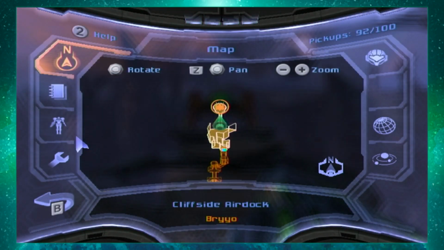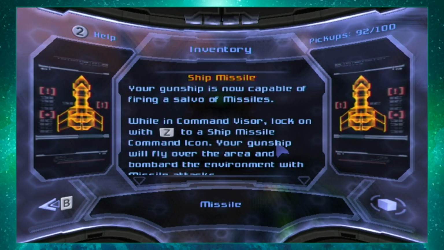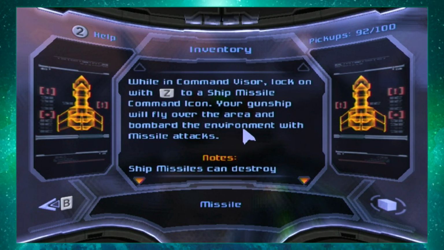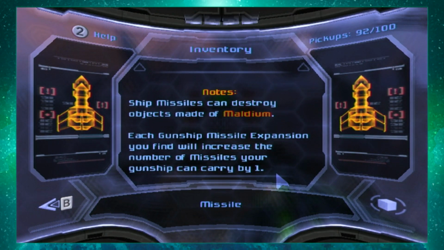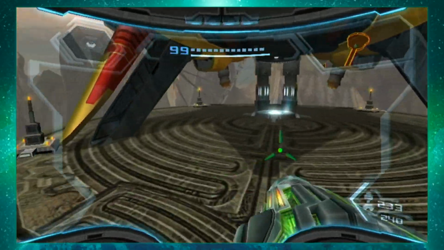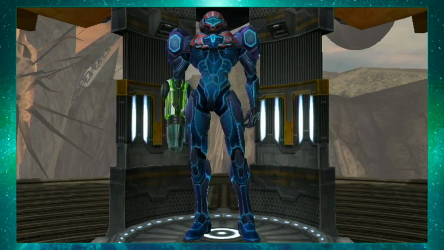The only thing I can think of... this is the thing. Okay, so it fires missiles. It will fly over an area and bombard the environment with missile attacks. What does this mean, though? Why does it matter if it can carry more than one? It hasn't even remotely come up at any point. Is it something you can do in regular combat? I don't get it. It doesn't make any degree of sense to me. But whatever.